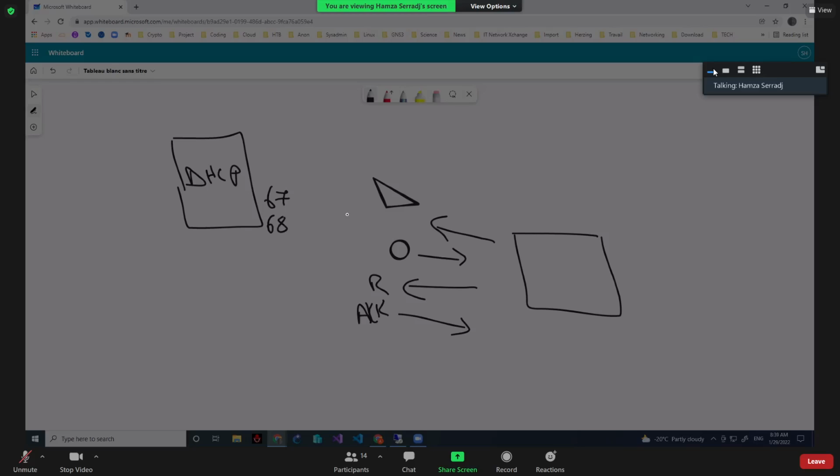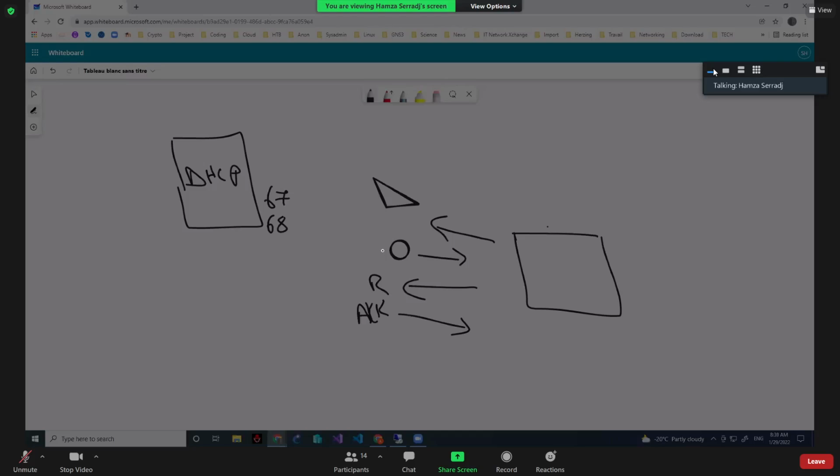So we have a discovery that will be received here, and after that the offer will be sent. This client is yelling in the network, saying, I have a problem, can anybody help me?